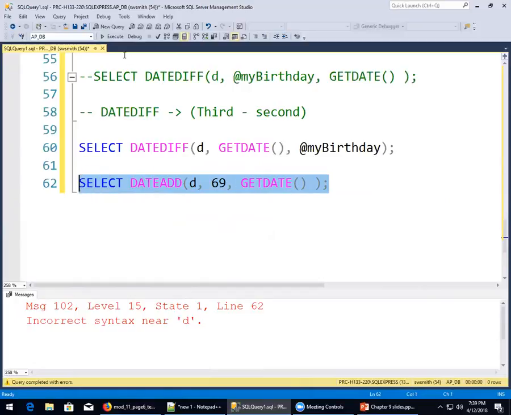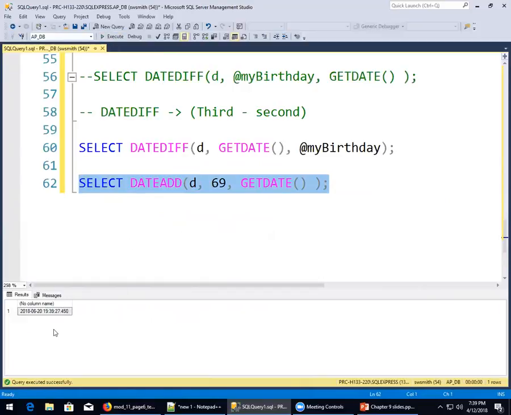Now I don't have any variables in here, so I can just do this one. So it tells me that it's going to be 90 days from today. It's going to be June 20th at 7:39, 27 seconds, and 450 milliseconds. It's pretty accurate on this time. As accurate as the computer is.